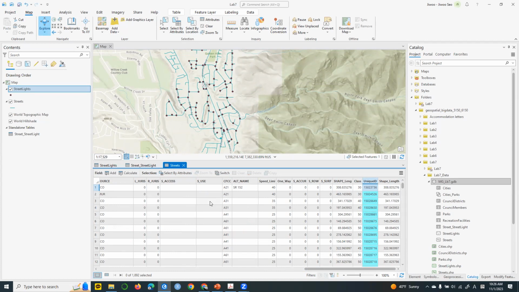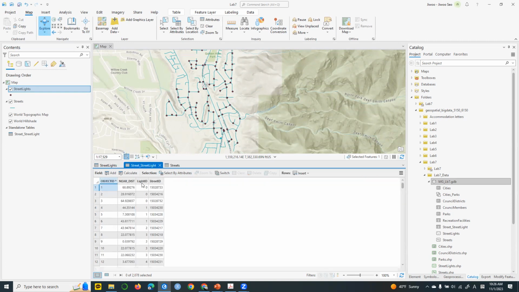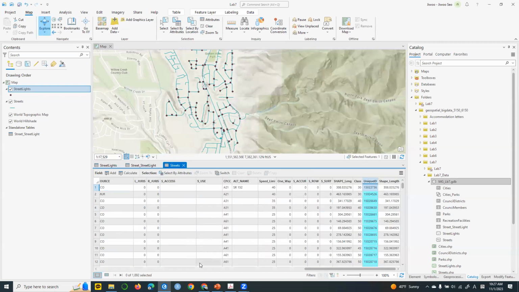So you cannot make a relationship class directly between them. You need the link table, which has the light ID and the street ID. What you need to do is make a relationship class between the street lights and the link table first, with 1 to m, and also make a relationship class between the streets and the link table, with 1 to m as well.